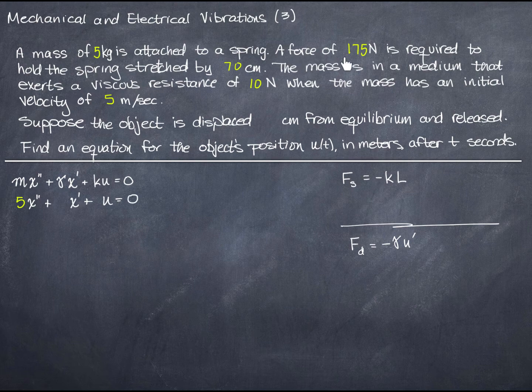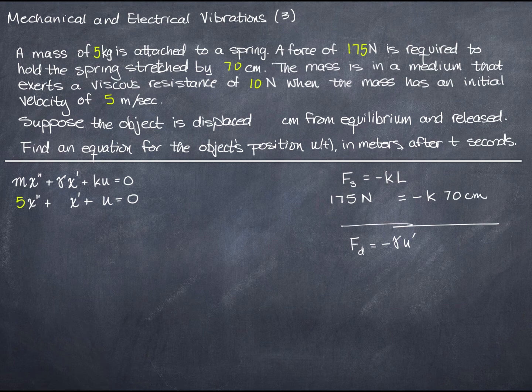We're told that the spring force is 175 newtons. So I'll write that here. And I'm going to include the units for reasons which I hope will become obvious in a moment. I'll put my negative k in. And then I'm also told that the spring constant is the constant of proportionality between the force it takes to hold the spring out and the distance it holds it by. So it extends the spring by 70 centimeters. And again, I'll include my units. Now, there are two things to keep in mind here.